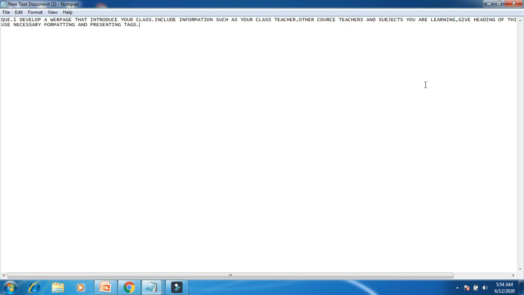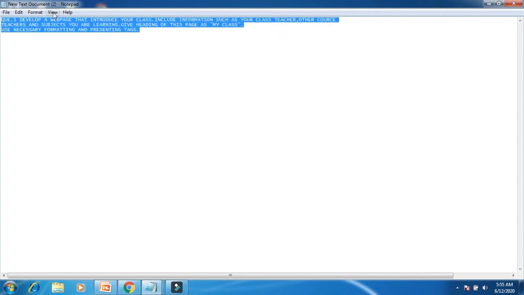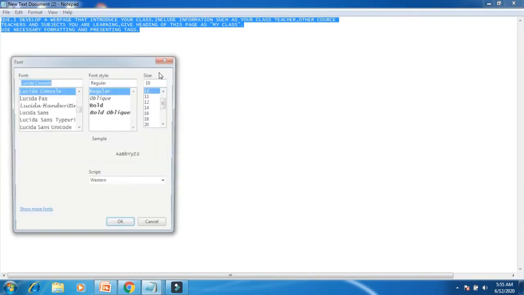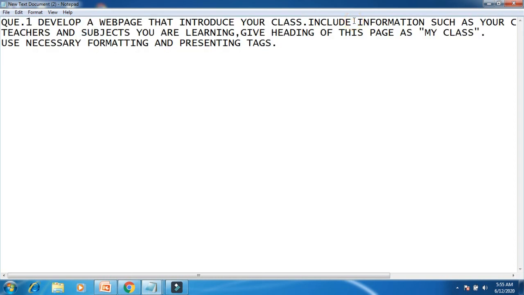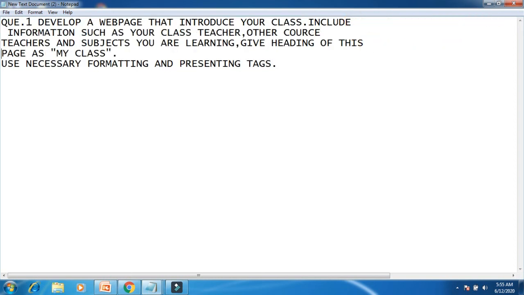Student, note down this question and you have to do it at home. This is a practical question. I am increasing the font size. Please note it down. Whatever tags I taught you, anchor tags, preformatted tag, paragraph tag, italic, bold, underline, teletype, subscript, superscript, whatever formatting I taught you, apply it in your practical program.